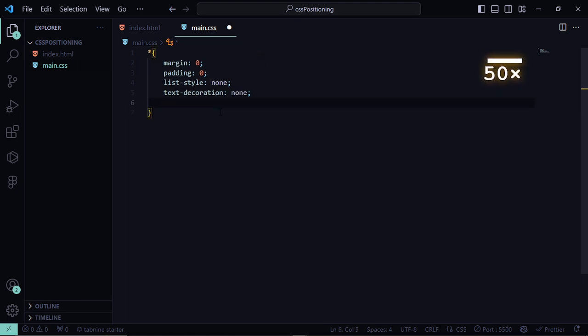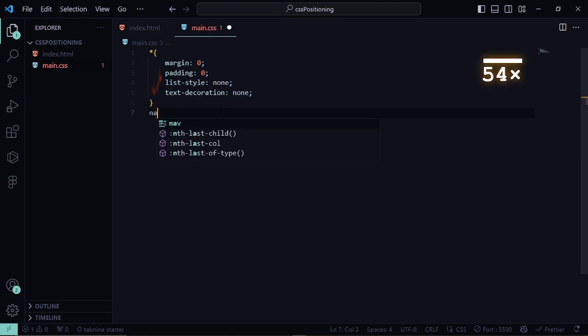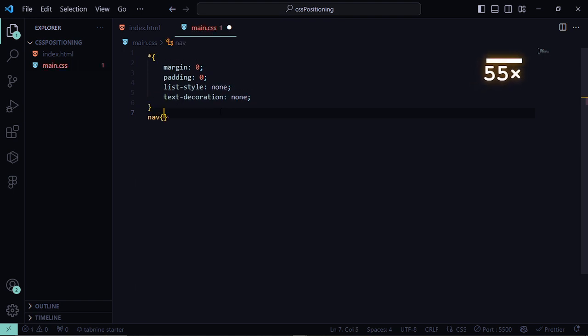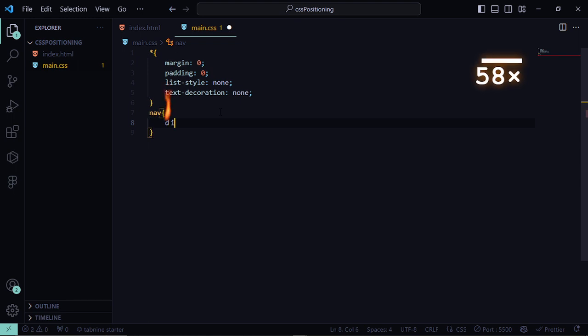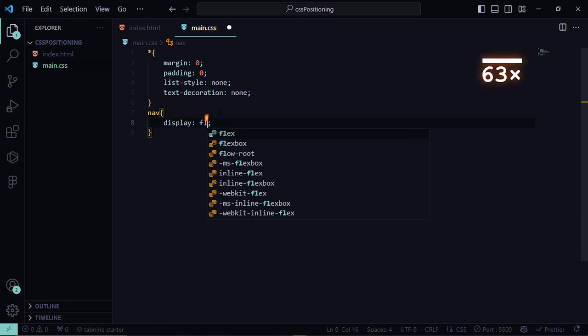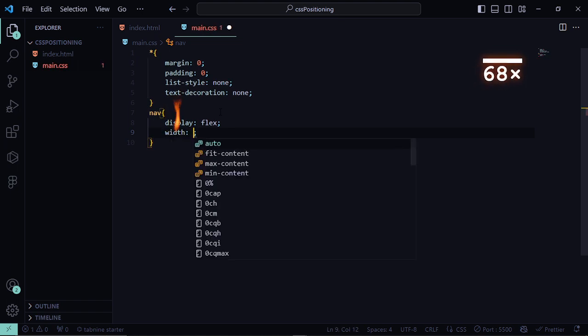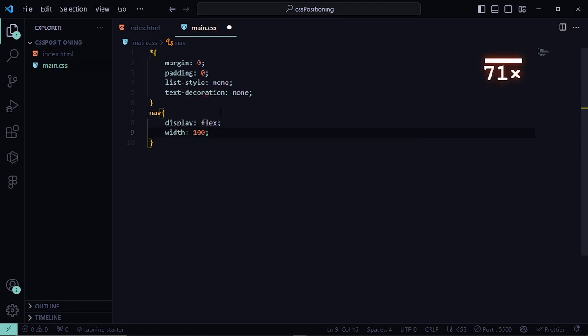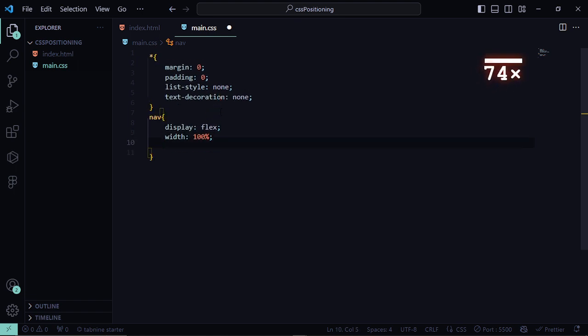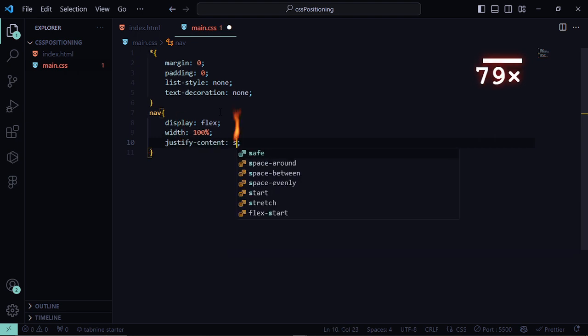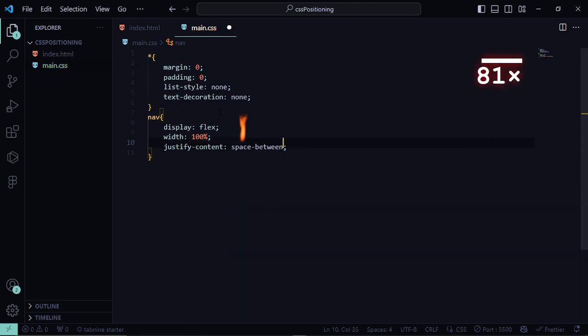Then the next thing I want to do is to select my nav and I will say display flex, let's add width and say 100%, and let's say justify content space between.